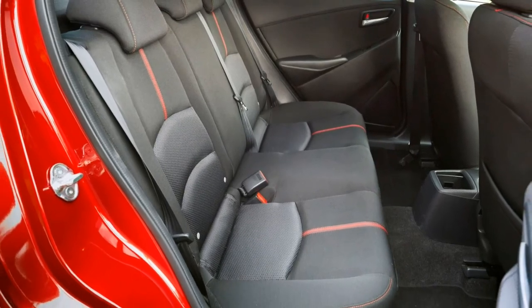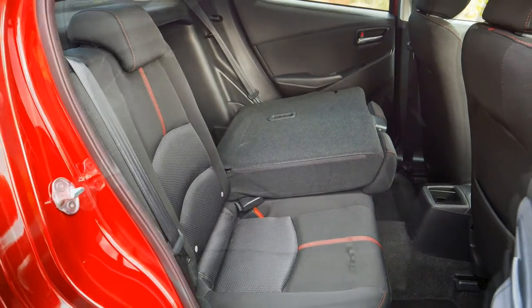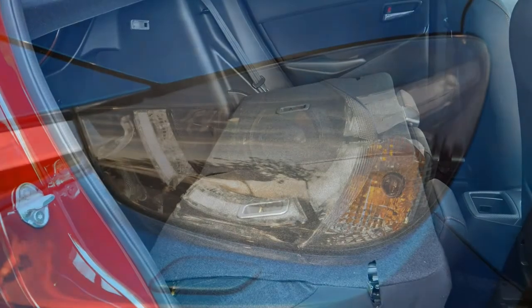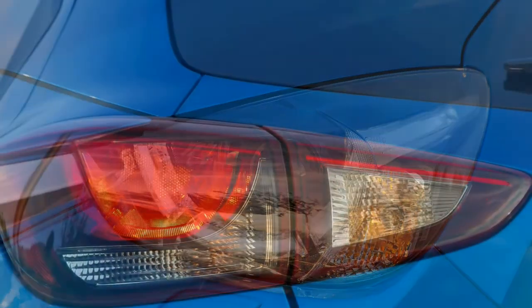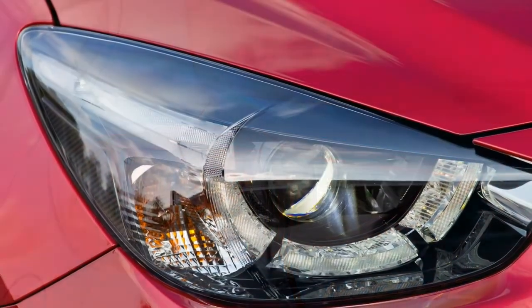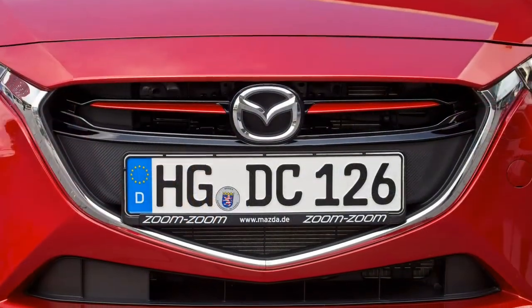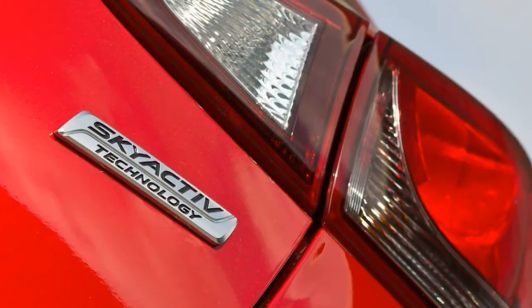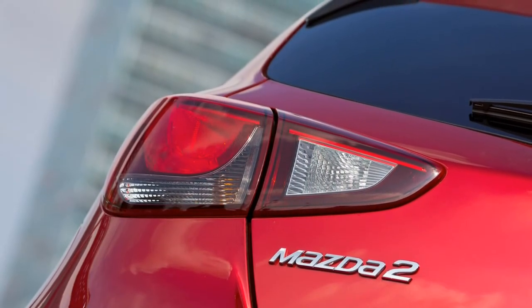Despite the engine's relatively large capacity by contemporary small hatchback standards, performance and economy mostly shades the ones from the Mazda 2's rivals, due to the firm's quest for Skyactiv technology, the name given to a suite of initiatives to further improve efficiency and save weight. Putting those efficiencies into context, all Mazda 2s emit 117 g/km of CO2 or less, while the least economical engine choice has an official claim of 56.5 miles per gallon.